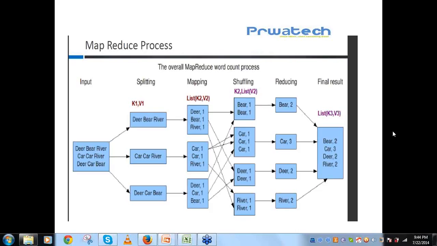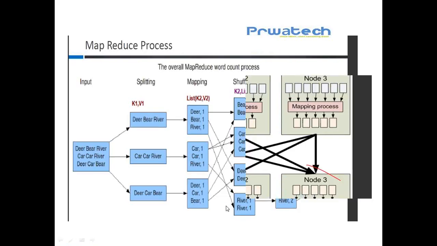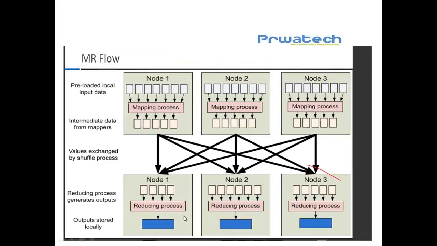Diagram showing 3 reducers? Yes, it is a 3 reducer... not 3 reducers. Every node has its own mapper and reducer. Remember, on the very first day we discussed this. Every mapper has its own reducer. So as the number of nodes, the number of maps, and the number of reducers match, every map has its corresponding reducer.